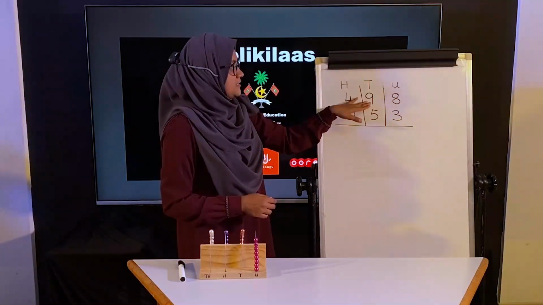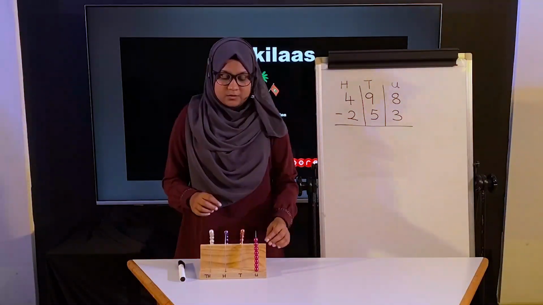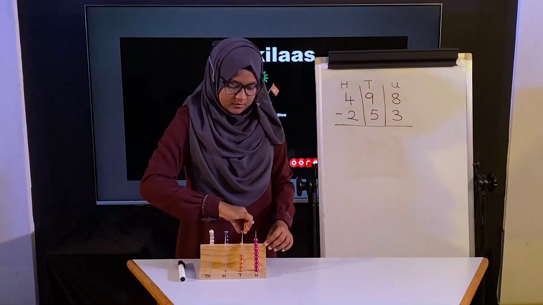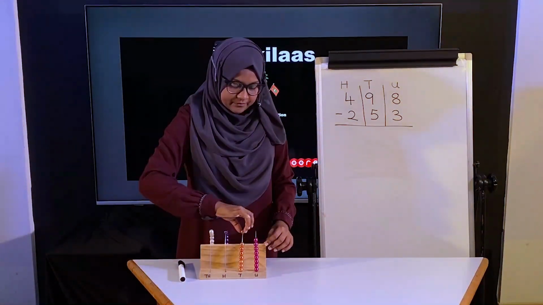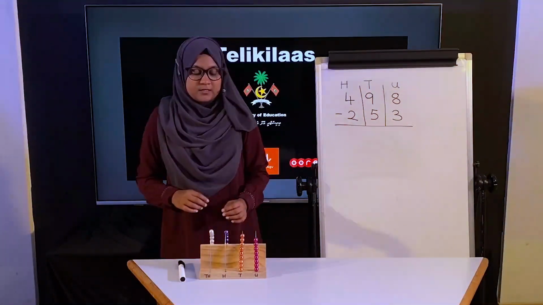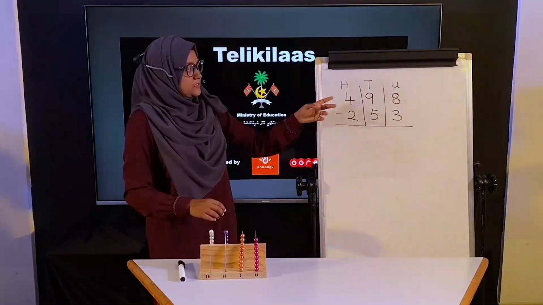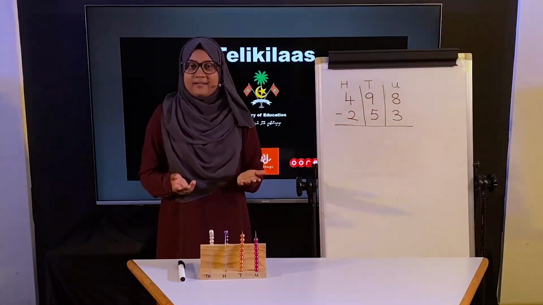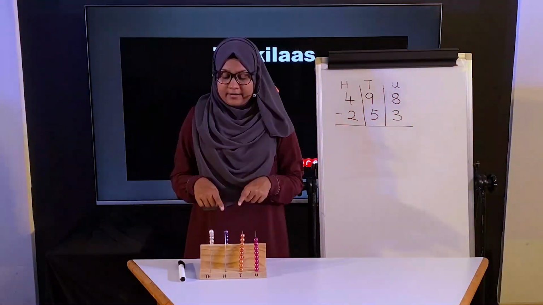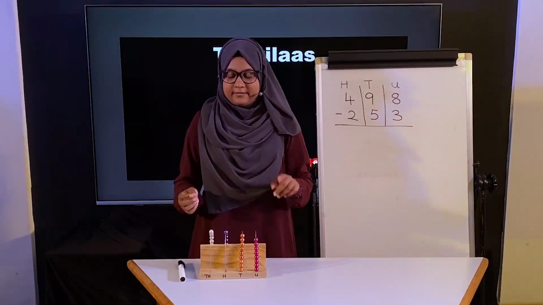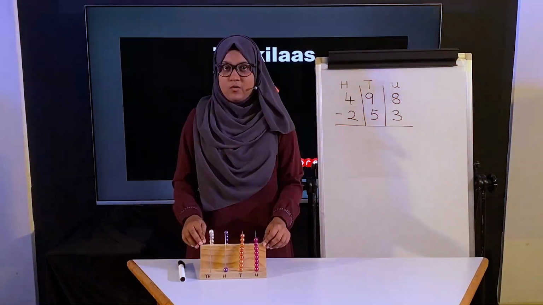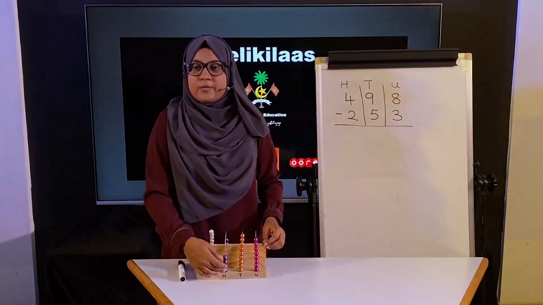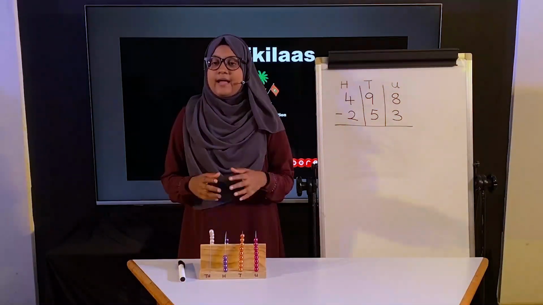Next is, in tens place we have 9 tens. So we have to take 9 beads. 1, 2, 3, 4, 5, 6, 7, 8 and 9. So now we have made units and tens. Next we have hundreds. So how many hundreds do we have? Yes, we have 4 hundreds. So each bead on hundreds place value is also a 100. So we will take 4 beads to make 400. 1, 2, 3 and 4. So now we have made 498 on the abacus.